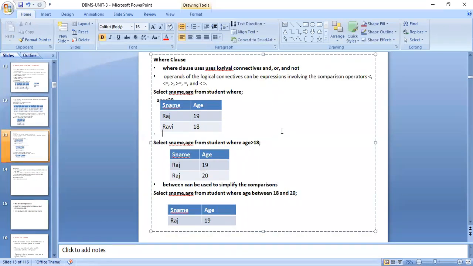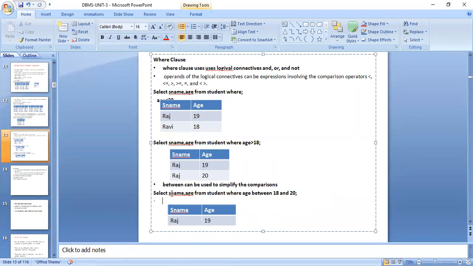So if there is a case where I want an age range between a starting and ending number, means I want the middle ones, what am I supposed to do? Where age has to be less than, and give the first initial value and condition, then the maximum value. But instead of using those, I can use another keyword called between. So between is also used along with the select clause to give a clear picture of our query.